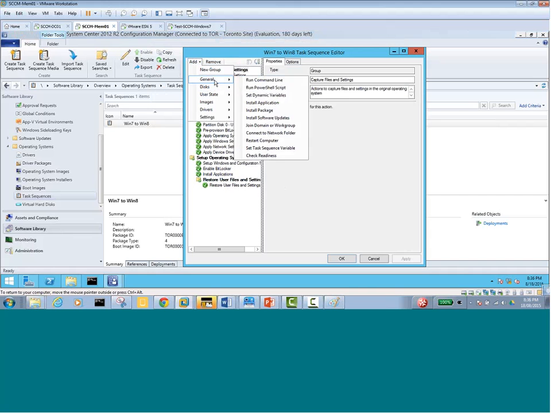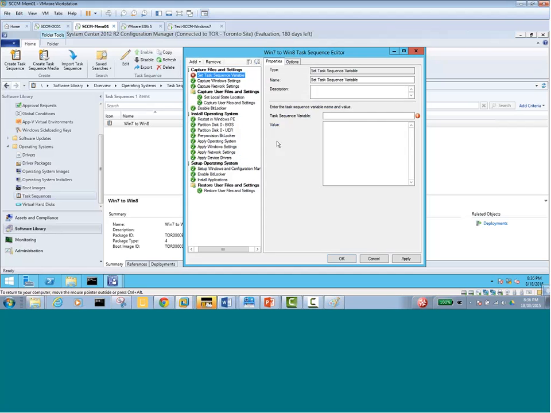When you go for general here, you have this set task sequence variable. So this will tell some extra things to USMT: please capture all the settings and please restore it when 8.1 is deployed. So set task sequence variable, which is in general, which is in add. I'm just going to click there. It's added, but it's crossed. So we're going to go to the right side and change the wordings now.